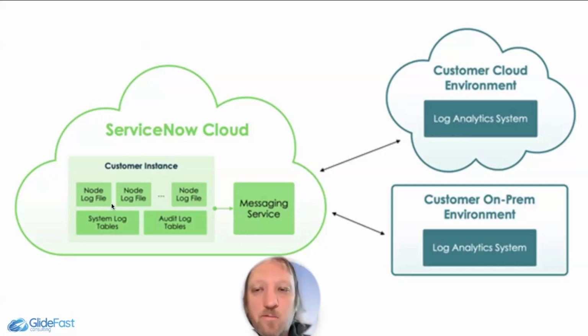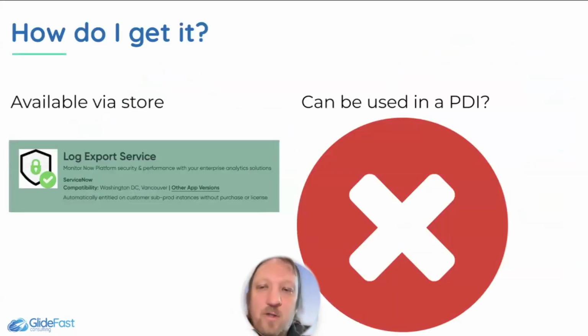So once you publish this data to your messaging service, you can set up subscriptions with your different log analytics systems to subscribe to that, and then bring that data in, and then use the tools that you're used to look at those logs, analyze them, create alerts, all that kind of stuff that you would do with a log analytics system.